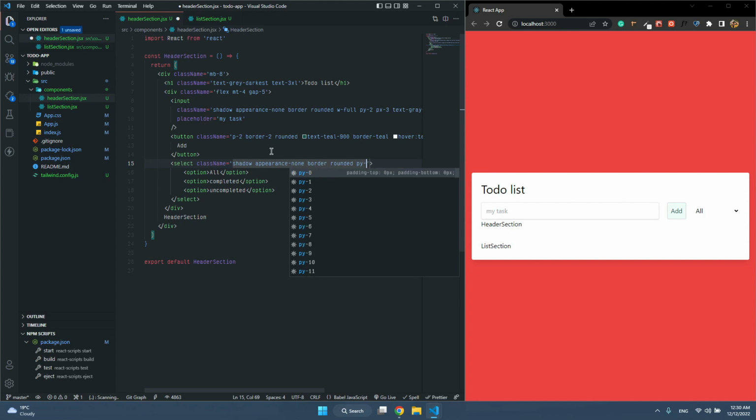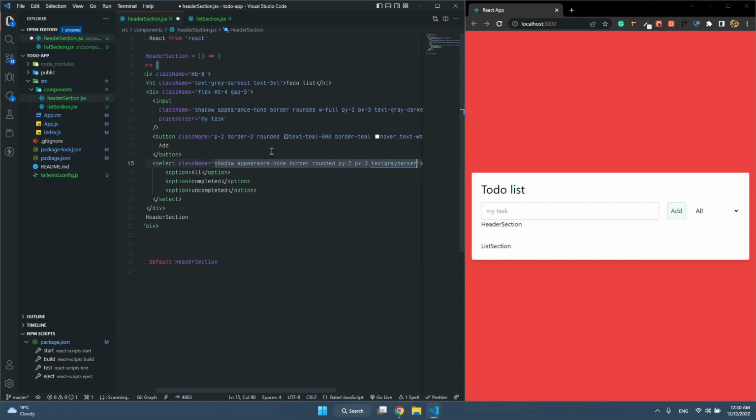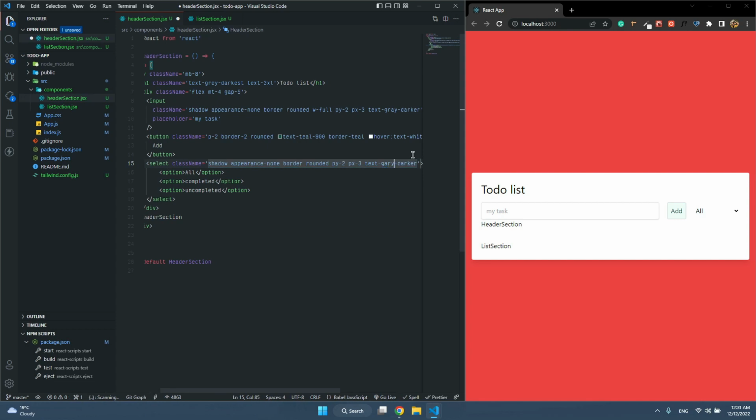And padding y 2, x 3, and the text gray darker. Okay.